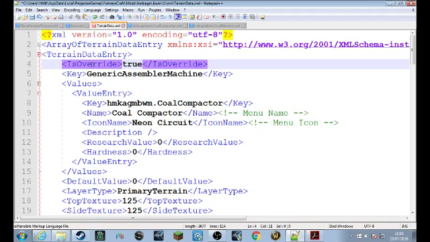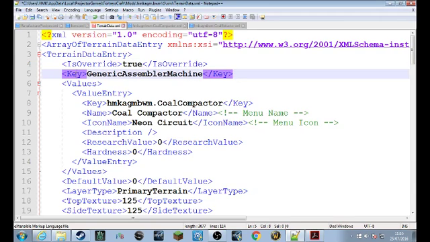Now, when I looked in the FortressCraft Evolved XML code, I could not find this machine in the generic folder, but because this was sent to me by the dev, I'm not going to argue with them. That's the key that they say to use. That's the key that I'm telling you to use. So this is the key you need to use.